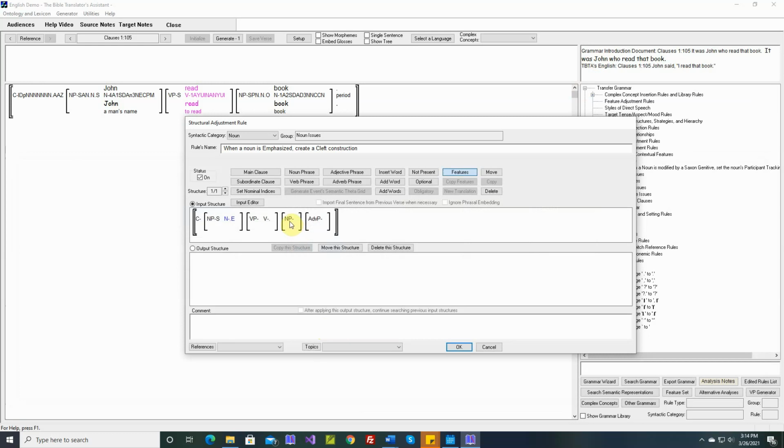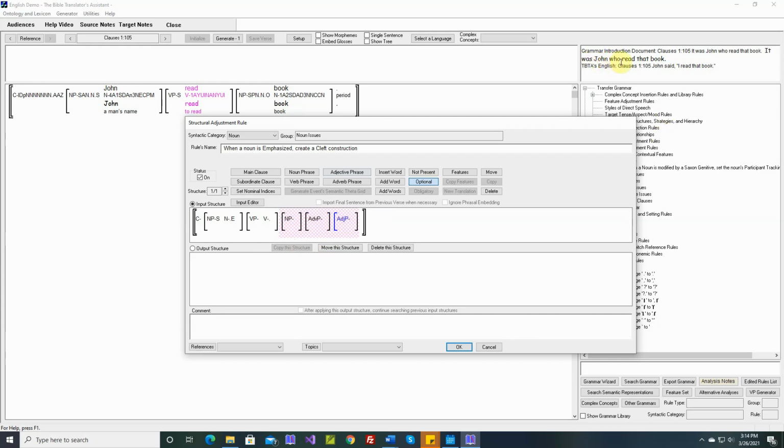And this empty noun phrase and this empty adverb phrase, actually let's include an empty adjective phrase as well. And let's set these as optional. These are so that these other phrases will be included in this rule. We want this entire clause to be put into a relative clause.